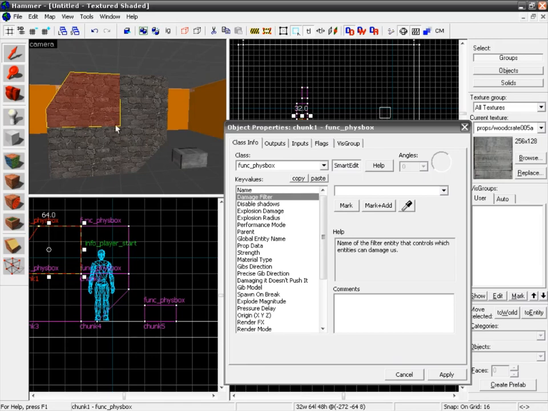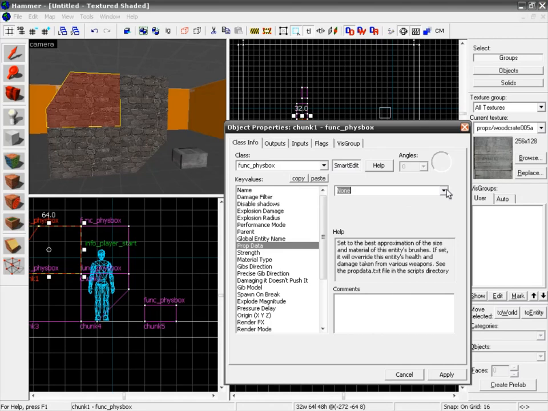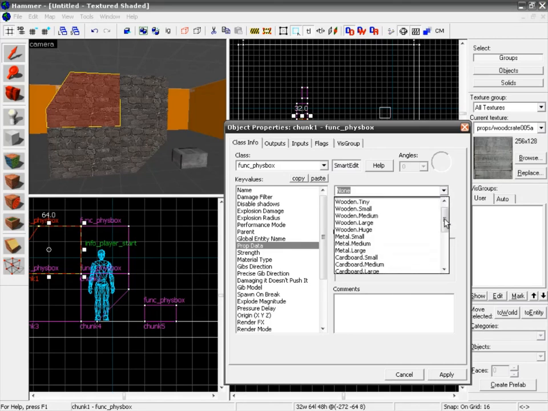Explosion, when we blow these up or break them, as it's called, we can assign a damage radius and a damage scale so that they actually hurt us. And then we could add another environment entity to actually create the visual explosion to go along with it. Let's see, we got prop data. You can select a prop data from this drop-down list.